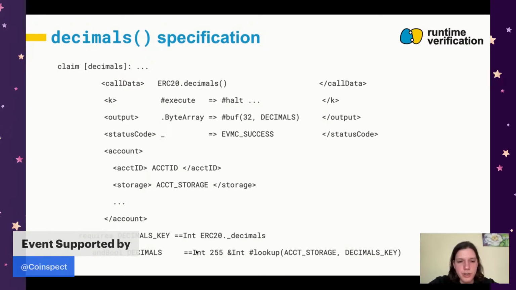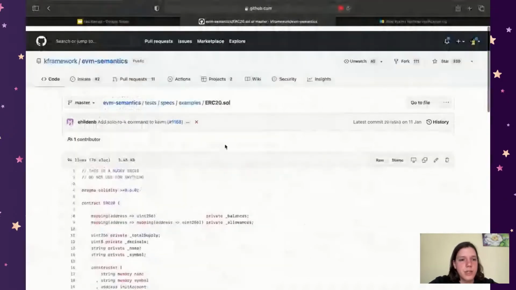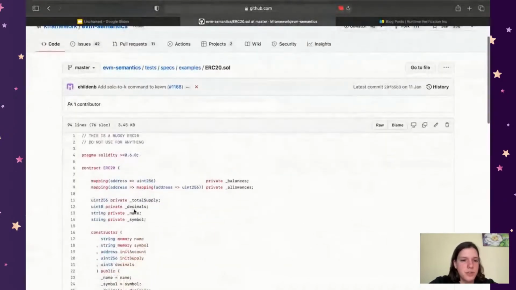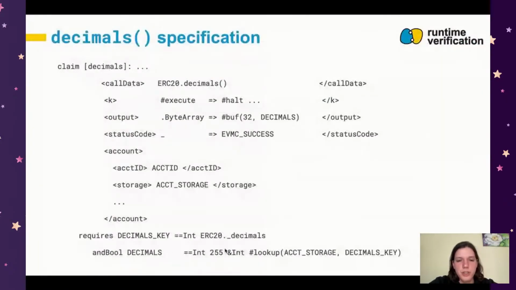Also here in the first part of the operation, we're doing a bitwise operation because in our contract, the decimals value is a uint8. So we're doing this bitwise operation just to take that specific 8 bytes.